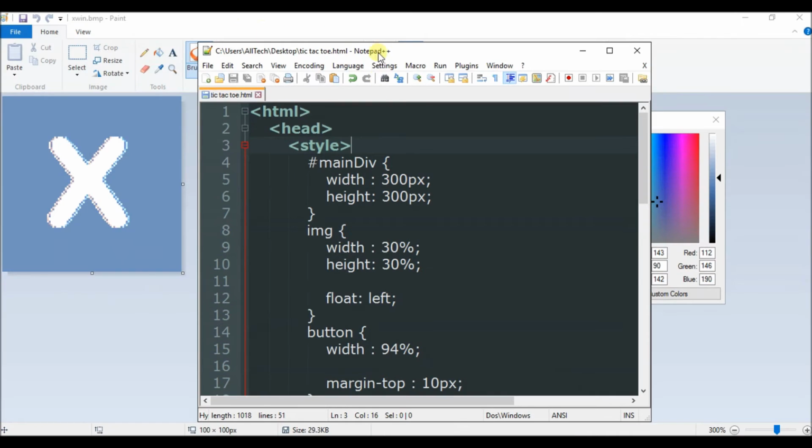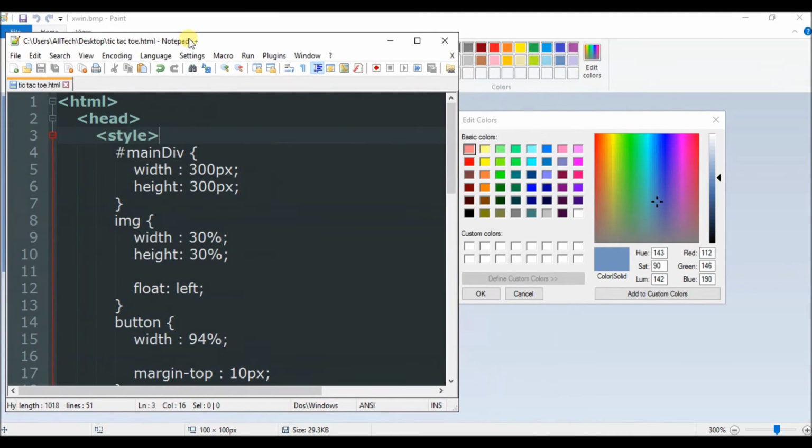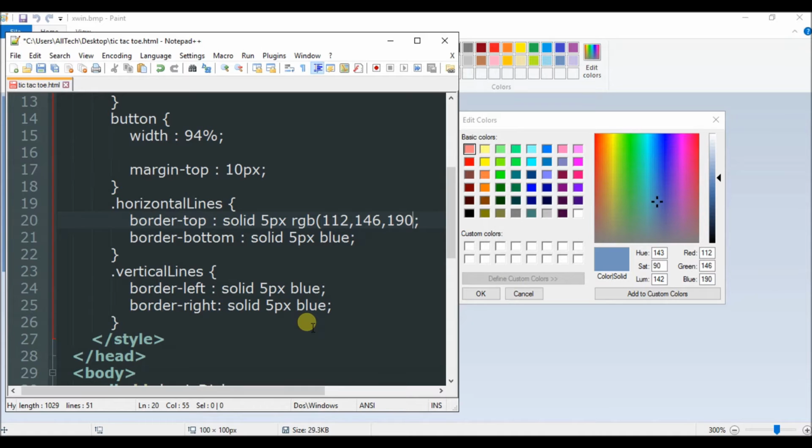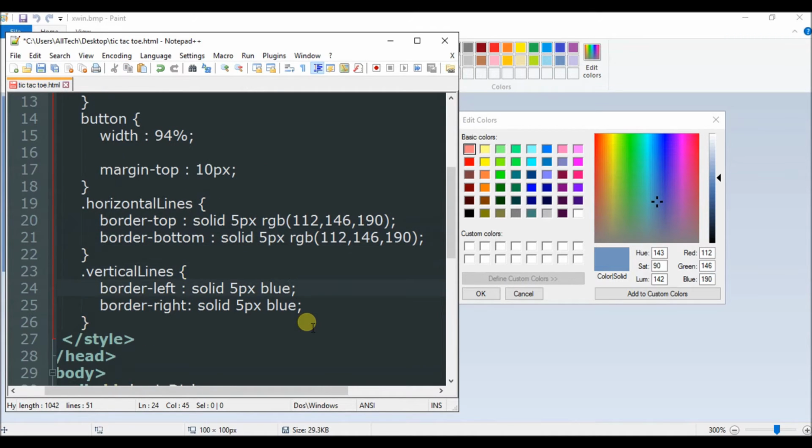Back again here, I will say that instead of blue we have an RGB of 112, 146 and 190, and for all of them we have these values.